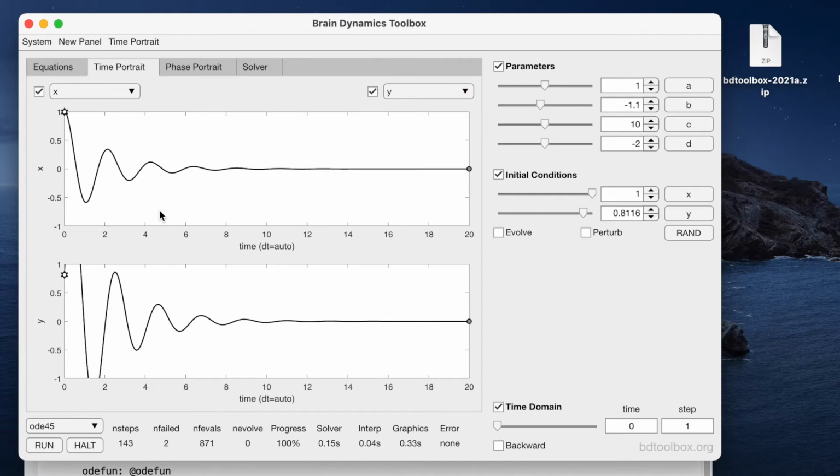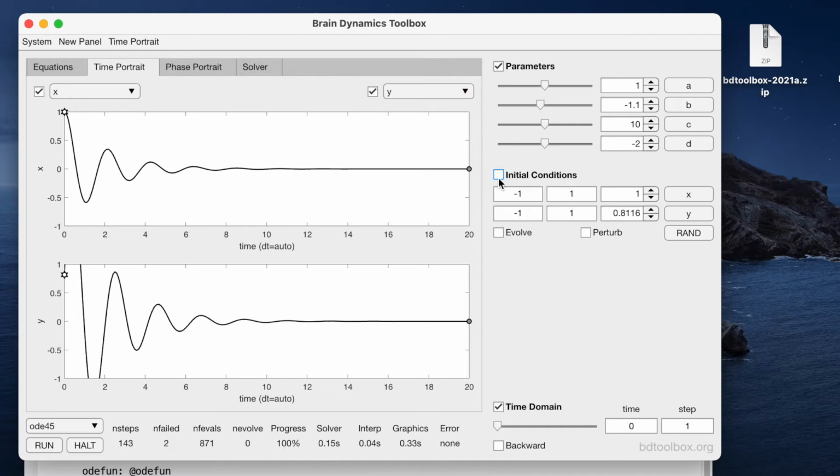Now, here you might notice that we can't see all of the trajectory of the Y state variable. We can change that manually by unchecking this box on the initial conditions, and this reveals these lower and upper limits for each of the controls. So these lower and upper limits control 2 things. They control the lower and upper limits of the slider, and they also control the lower and upper limits of all the display panels.